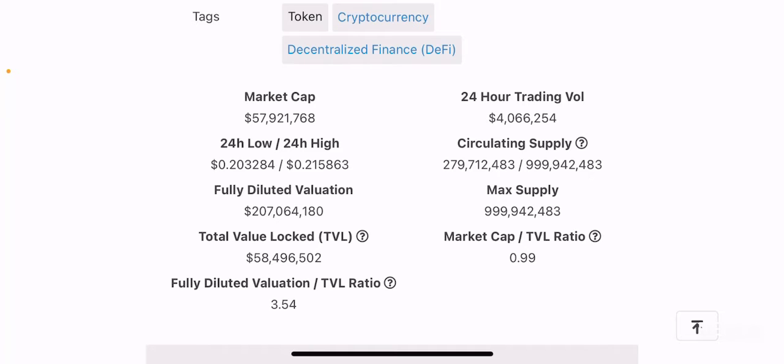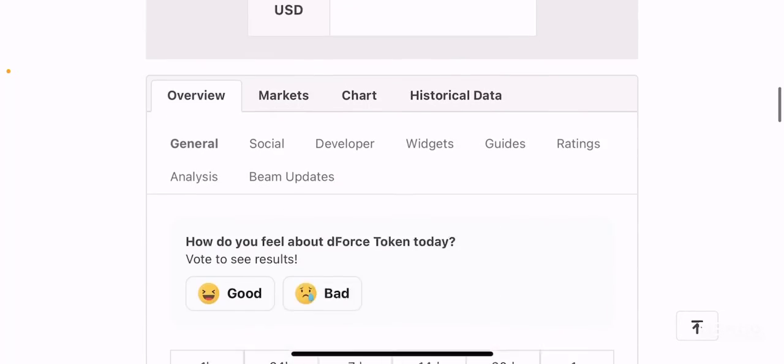But immediately when that happens, that would mean that this token is overpriced, and that would mean that you have to exit the position soon, right, if you're a short-term investor. But if you're looking for the long run, then I think this token can be very volatile at times, and that's something that you have to deal with, right? So let's go to the charts for this token.